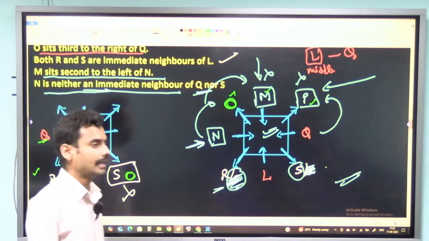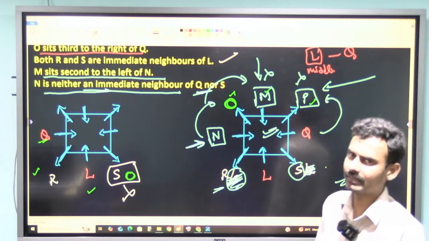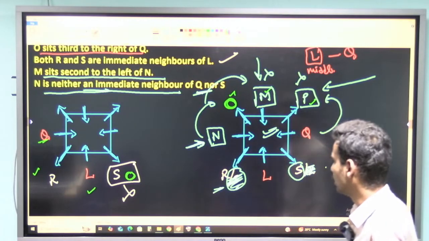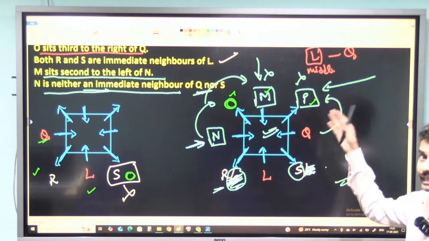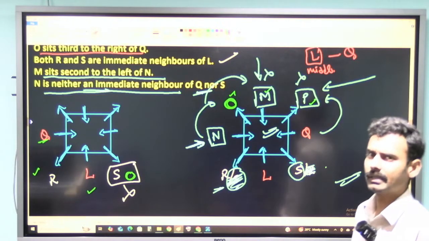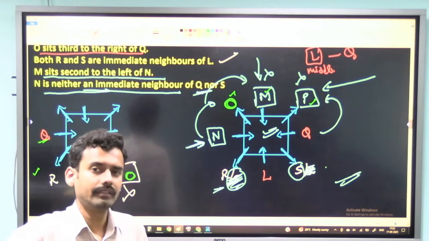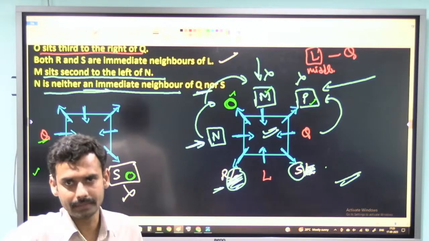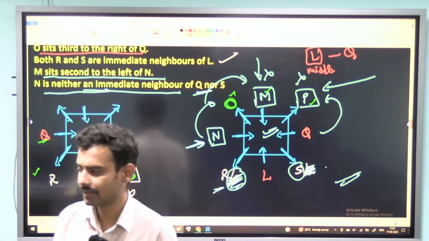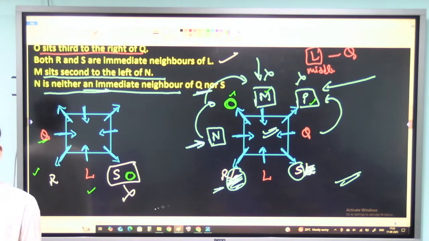After getting the final arrangement, we are supposed to answer some questions. Like 3 to 5 questions will be given in each set. The questions will be, who is sitting immediate right of L? Who is sitting opposite to Q? How many people are sitting between N and P when taken in clockwise direction? So these are the typical questions that they can ask. But the only thing here is that we need to get the arrangement. After getting the arrangement, answering the questions will be very easy. So this is the first example. Now let me take the second example.